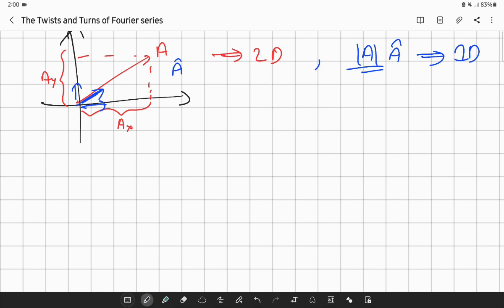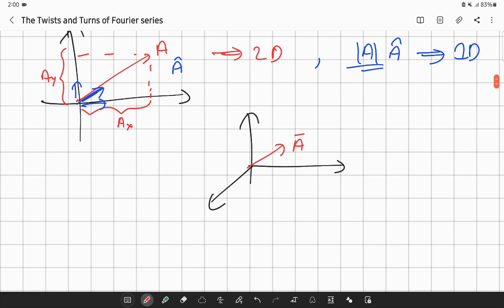Now let me ask you the same question. What is the dimension of A? But now I'm putting this in a 3D space, right? What is the dimension of A? I ask you the same question. Again, you might argue this is 3D, right? And similarly, I'll argue again, if I take the unit vector along A, I can just say that this is one-dimensional. This vector space, so to speak, spans a line. The line is a one-dimensional object. So it makes sense that you have one dimension. This vector space is one-dimensional.